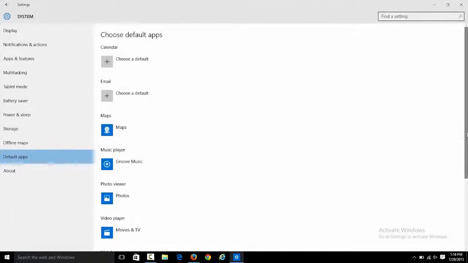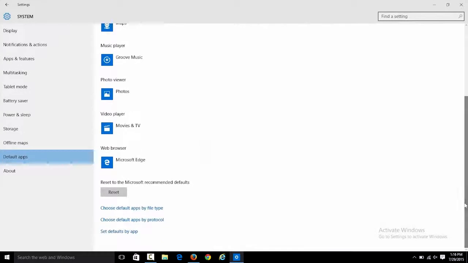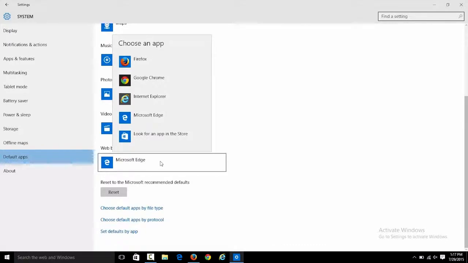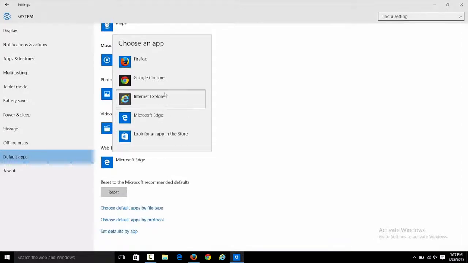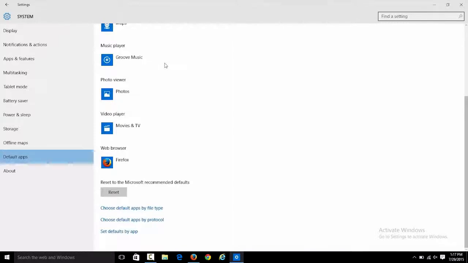You will be shown a list of default apps in the Settings window. Scroll down to the Settings for Default Browser and open it to change the default browser. When you do this, you should see a list of web browsers that are already installed on your computer. You can pick your preferred browser from this list, and that should make it your default browser on Windows 10.